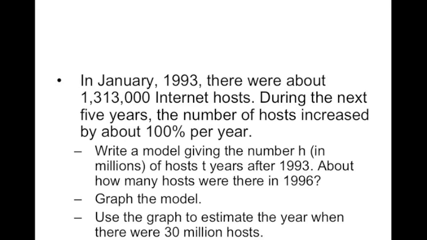One other thing to watch on this is this says during the next 5 years, the number of hosts, blah, blah, blah. Okay, during the next 5 years. That means this model is really only valid for a short amount of time, which is often true with something new. In the beginning we may see some rapid growth, but it's going to have to slow down at some point. So then we would need a different model. So you would not want to use this model to estimate how many internet hosts there are today, for example, because it's probably not still doubling every year. All right, so make sure you pay attention to the parameters and how long this function is good for. It's only good for 5 years of estimation in this particular problem.